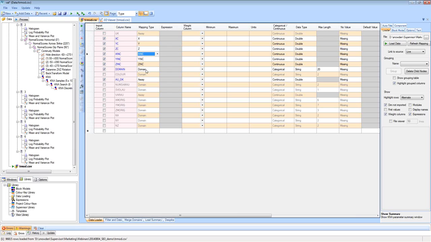There is also a mapping type called density, so if you have a density estimated into your model, you can load that as well to get proper tonnage weighting. If you don't have density, again, you can set a default when you do the model validation.